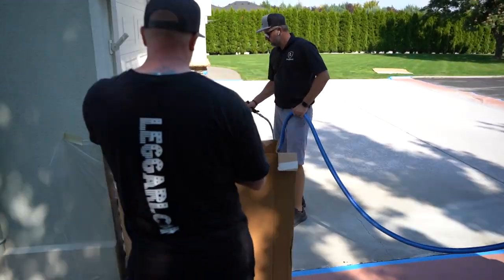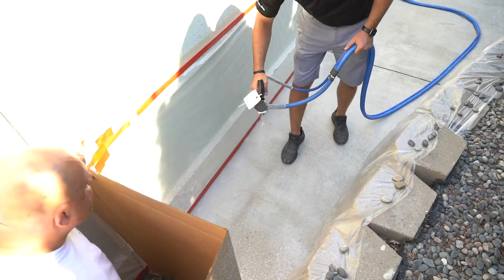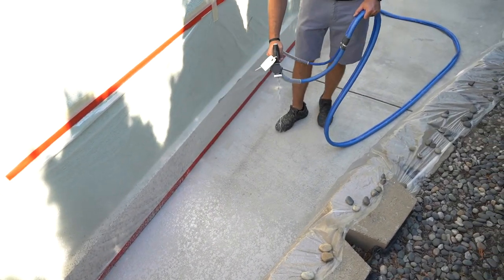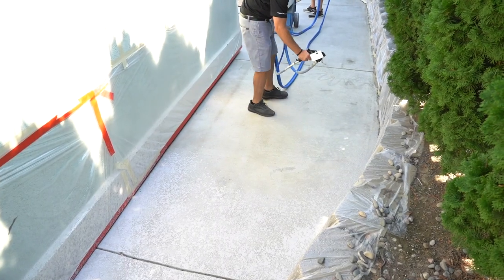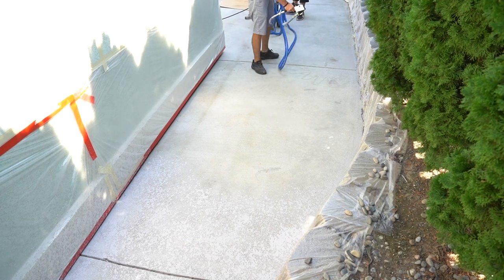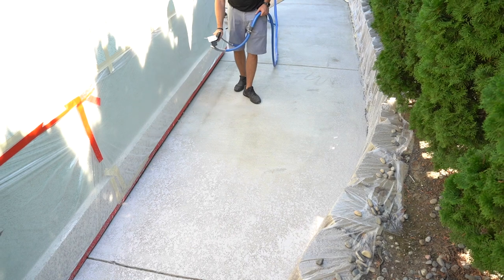And you're just gonna work your way backwards. And notice how we have a couple guys holding cardboard, one guy shooting, one guy constantly loading the machine up with buckets, one guy moving buckets and moving the hoses. I mean, we have five guys on this project. Now, this is a few thousand square feet, so you want at least five guys for a project like this, just to help with cardboard and mixing and things like that.